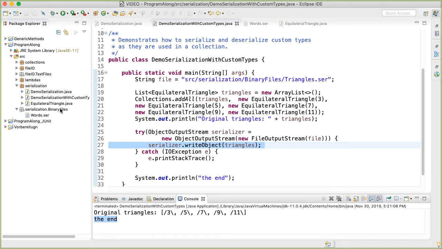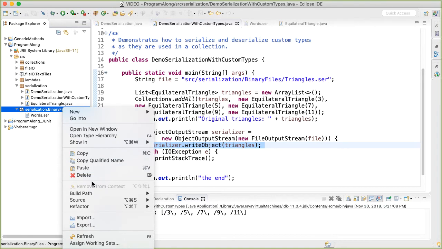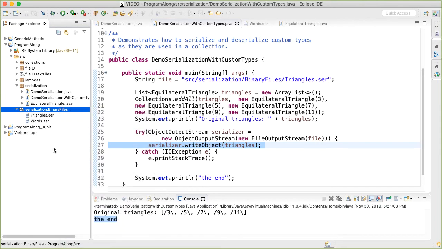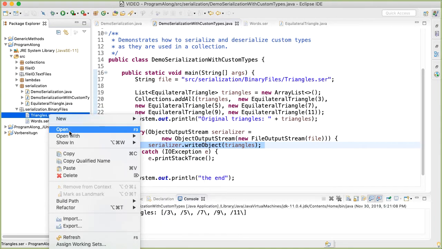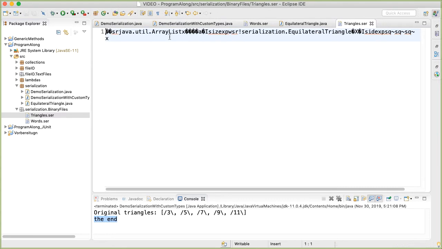When I look at my binary files folder, triangles.ser is not there yet. But we know already what we need to do. So we right click, we're going to refresh, and there it is. Now I'm going to open it up. And you can see that there are all kinds of characters that are not meant for humans to be read, but enough text to give us some feedback that yes, this is the file that we just created.